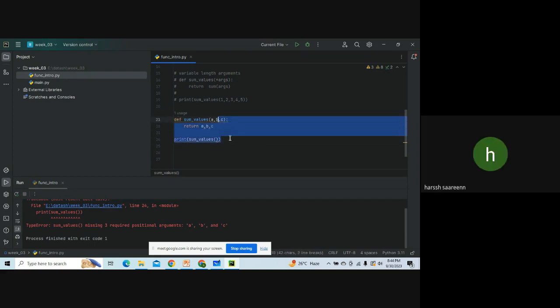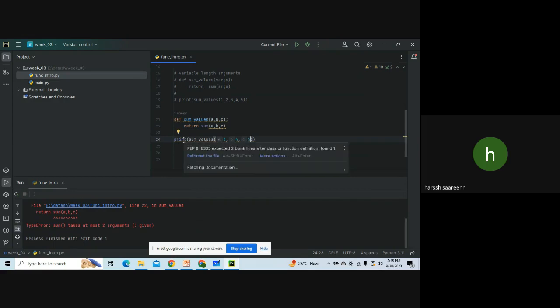If we, for example, write sum of a, b, c, like sum of a comma b comma c, then it works. Sum of a comma b comma c, 3, 4, 5. No, it will not work because, see, if you are summing things like 3, a, b, and c, you need to pass two arguments only.